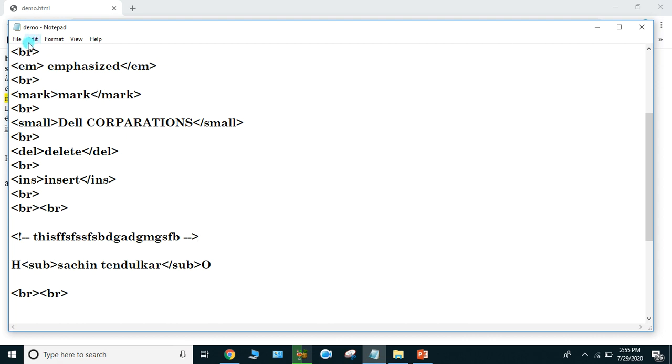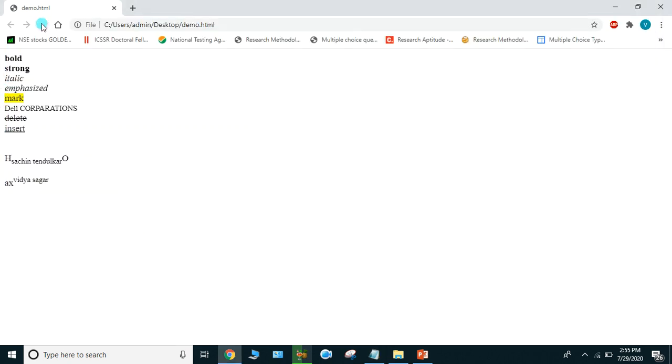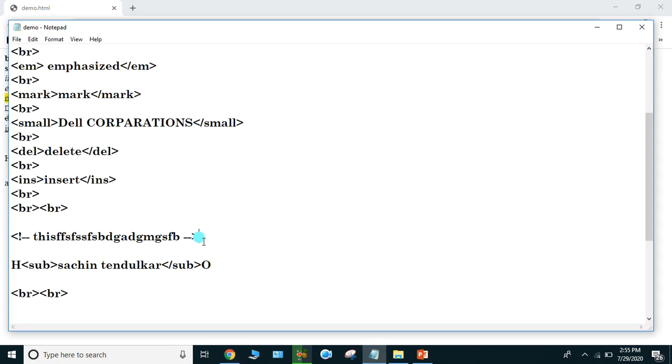I saved the program. I clicked on the save button and am reloading. See, that information whatever I wrote has been ignored. Generally, as a web program developer, important information about the program, the commands, date, time, any kind of stuff which may be useful for documentation purposes, we write that as comments.